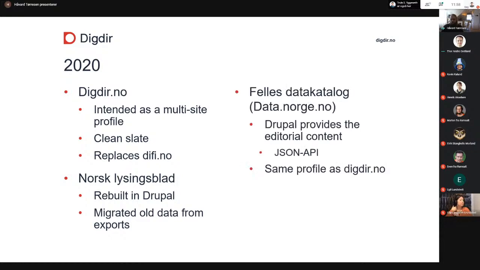And then a bit later this year, we migrated datanorge.no, or Felles Data Catalog as it's called now. This is a mixed site.